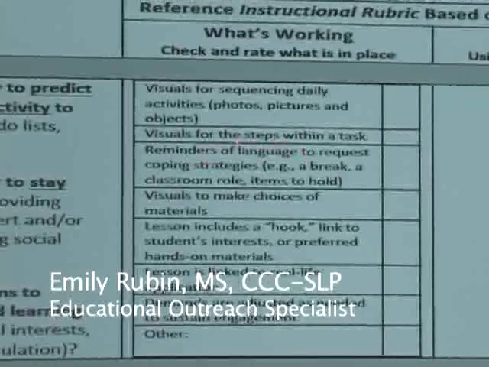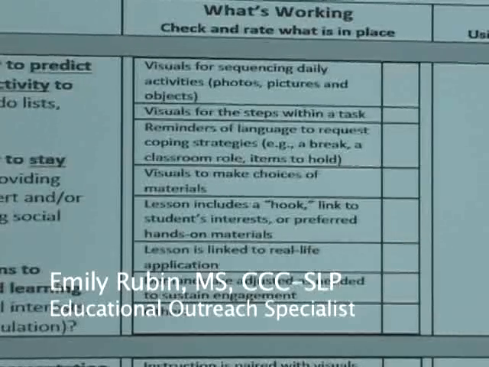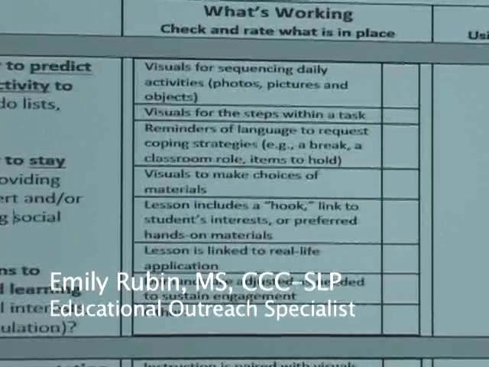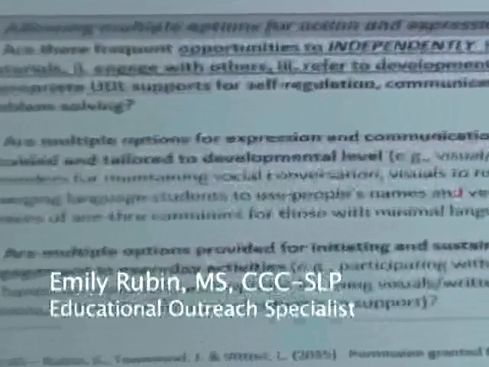So I guess you would say that he had some access to choices of materials that might be helpful to helping him kind of stay actively engaged in the group. As you think about other ways that might be helping this particular student, I'm going to move you down to Section C of the checklist. In Section C of the checklist, you're going to notice that there were some options for him for communication, visual reminders for how to maintain social conversation, and visuals for people's names.